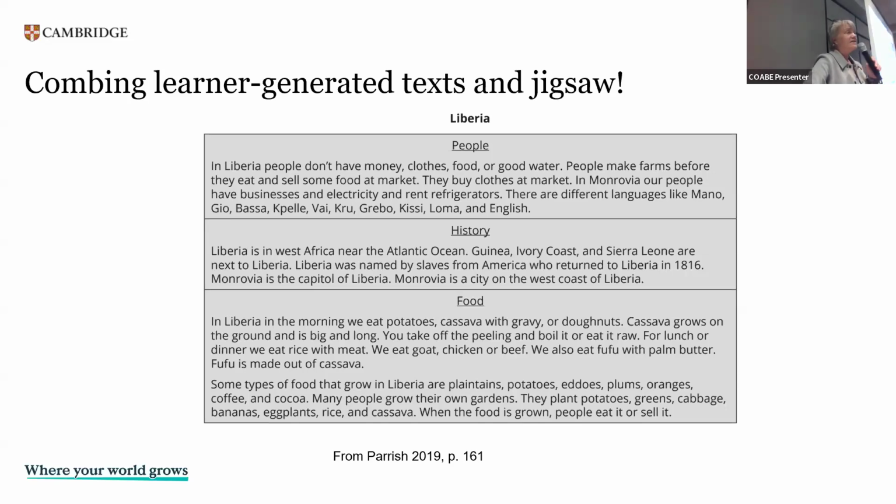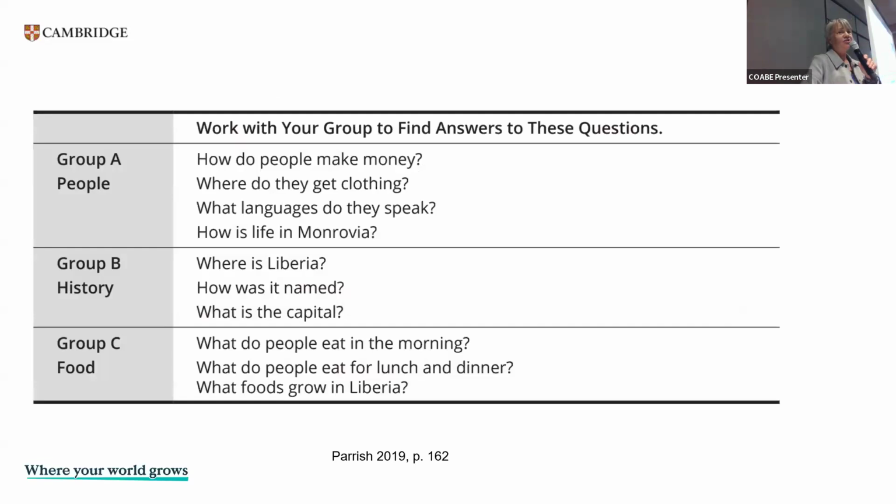And these are excerpts from 3 different students from Liberia. Okay, so it's from Laura's materials, and these are excerpts that students wrote after drafting and feedback and peer support. And using that, then voila, we can just do a jigsaw, right? So some students answer the questions in group A, B, and C. So again, jigsaw, I used 2 samples that were very advanced, but jigsaw can be used at all levels.